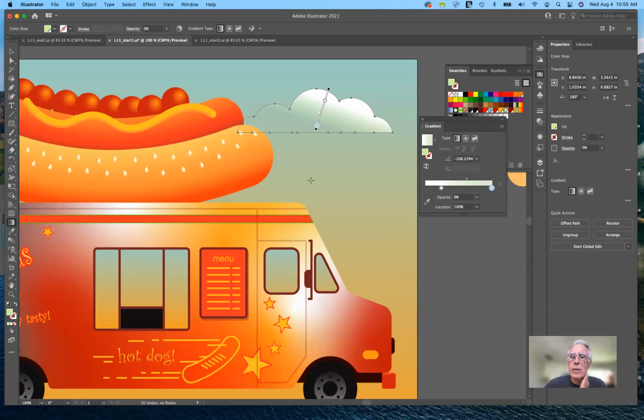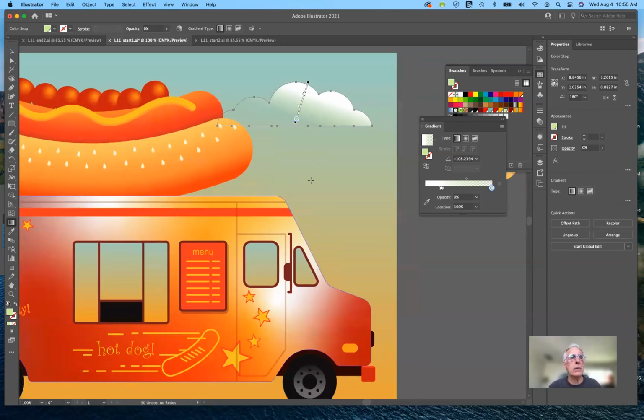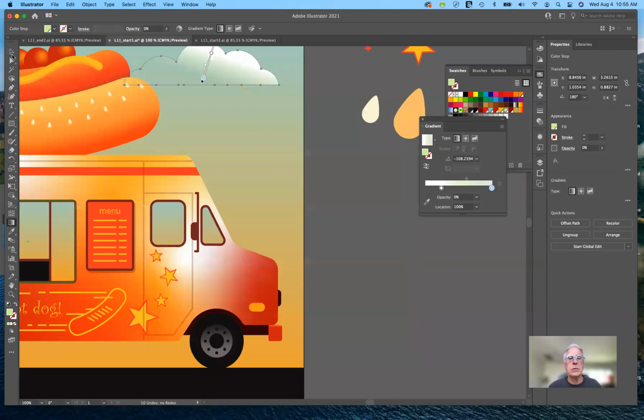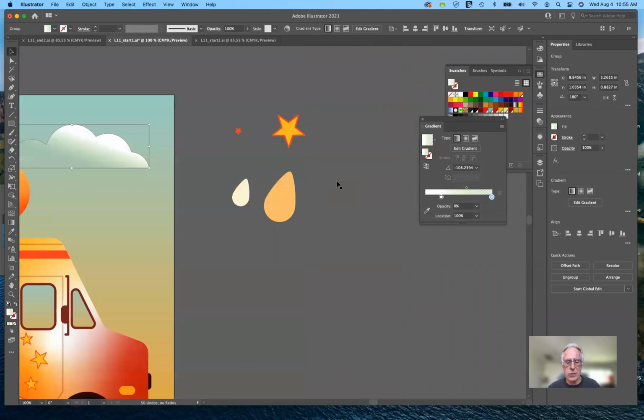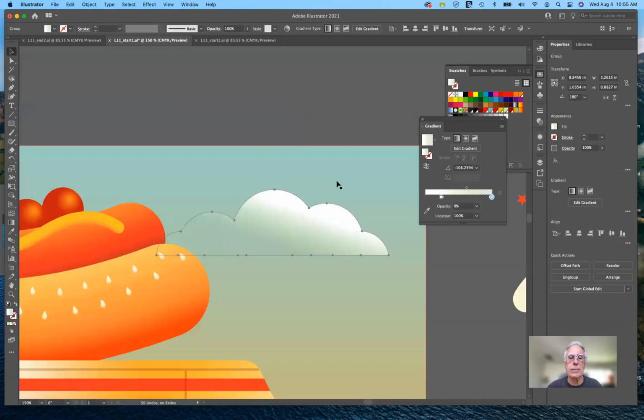This is kind of an old school way of blending colors from one shape to another. That's one way of doing it. Another thing that we're going to do now is switch to blends. So I'm going to switch over here and show you how to do it. I'm not going to put them into place, but I will show you how to do it, because my computer is working so poorly.